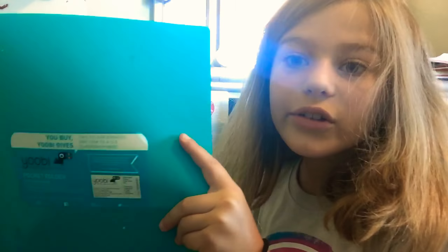Now, who doesn't like including a folder in giveaways? I included a teal and a pink one. I don't know where the pink one went, but I will find it, and it's really, really nice. And they're plastic, and these ones, you don't intentionally do it, but in school it just happens on accident sometimes.